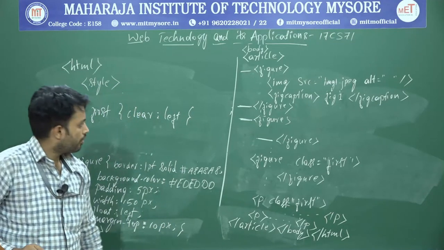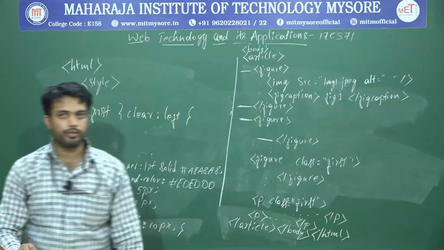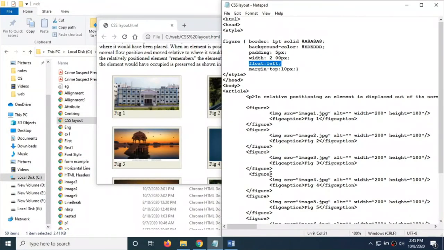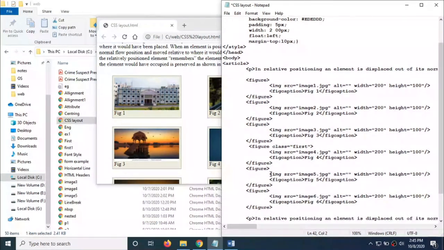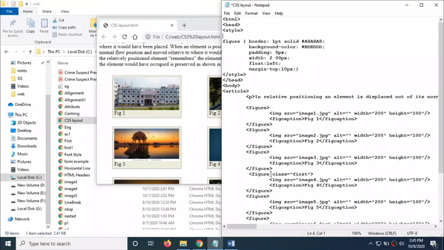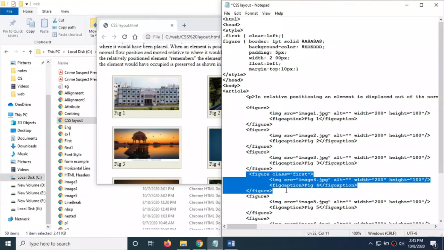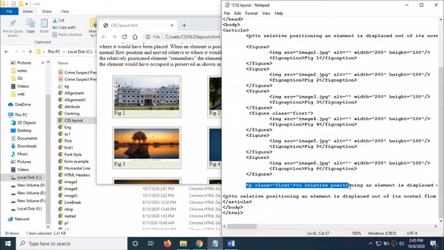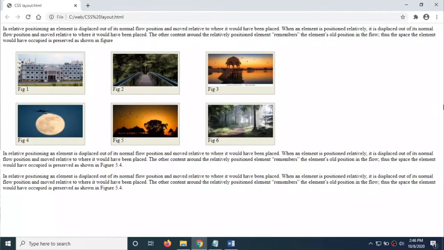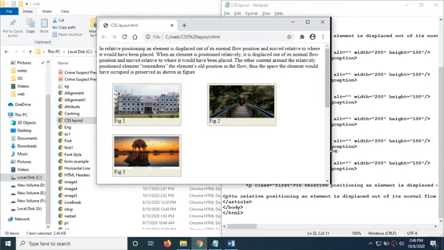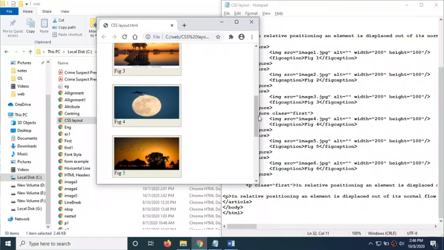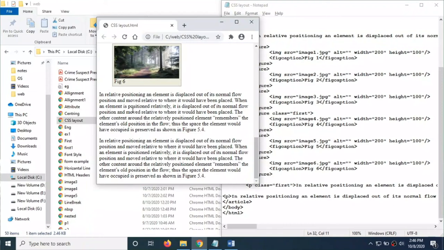Now if I run the same program, you can notice in our output that even if I resize the web page, this fourth image as well as the first paragraph will always start from the left. Whereas in the previous output this did not happen.